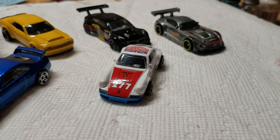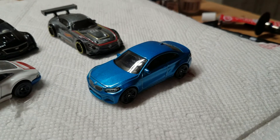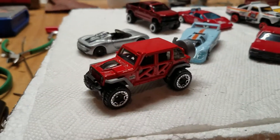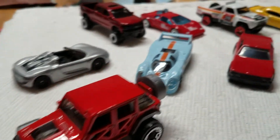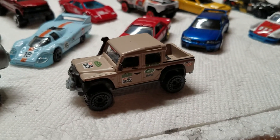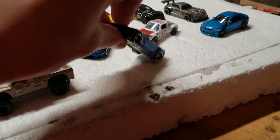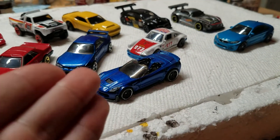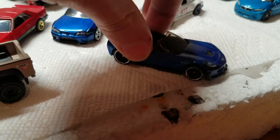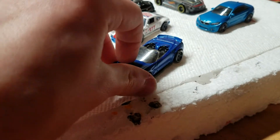Next up we have the 1971 Porsche 911. Next up we have the 2016 BMW M2. And that is followed by the 2017 Jeep Wrangler. Up next we have a cool brown 2015 Land Rover Defender Double Cab — awesome for making customs. I did a custom on this not too long ago. Here's another one I don't really consider a new model — this is the Corvette C7 Z06 convertible. They made a Stingray convertible already, but the Z06 does have a different body style than the regular Corvette.